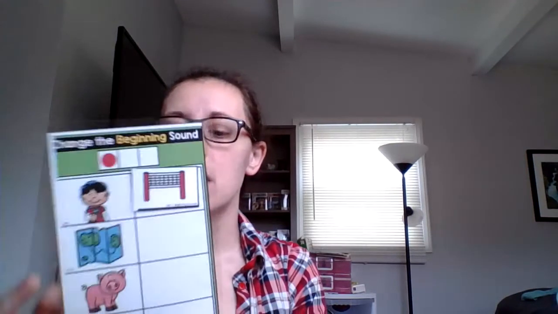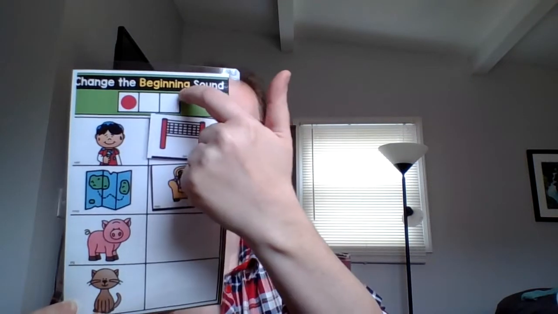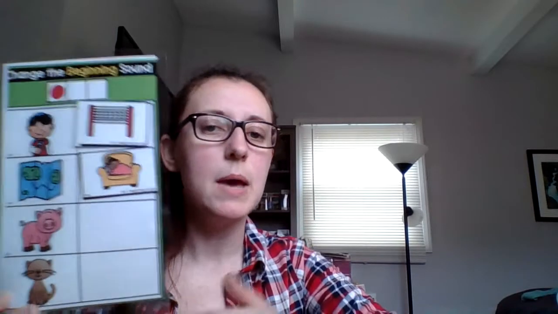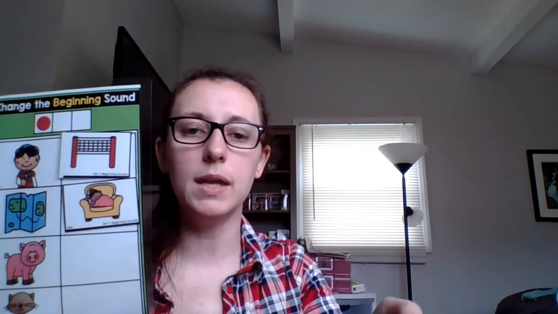Mm. So now here we have the word map, m, a, p. I'm going to change the m to an n again, and it becomes nap. So again, the middle and end sound are staying the same, but that beginning sound changes. Because if all 3 were the same, we would have the same word twice, and we don't want the same word twice. We want to change it. We want to substitute that beginning sound or that beginning phoneme to make a new word.